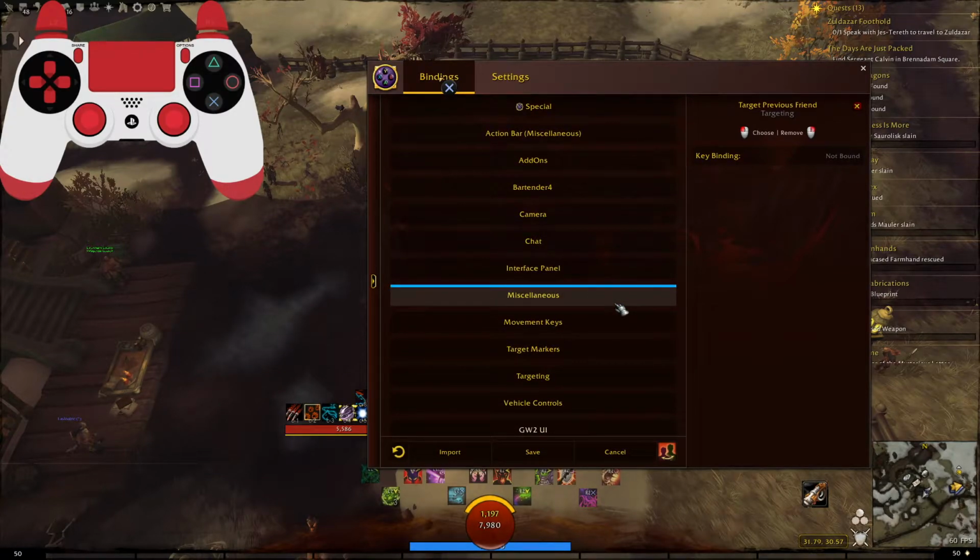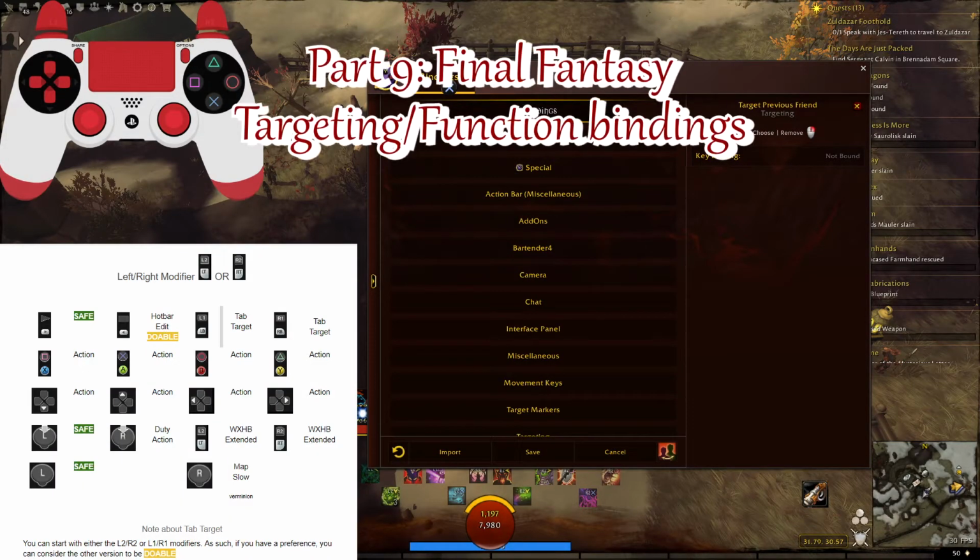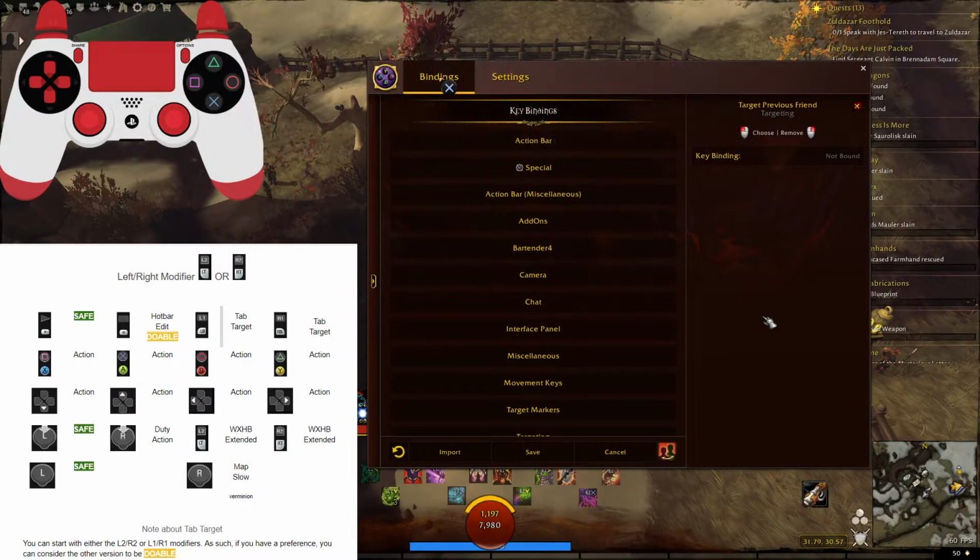And let's get started with how I am going to be making this setup. So on the side, you can see I have a reference that I've created before, and it has the overview of the various Final Fantasy XIV bindings. Right now it's showing for left or right modifier or both, because that's for the most part treated the same as far as non-actions in Final Fantasy XIV. So we need to start here.